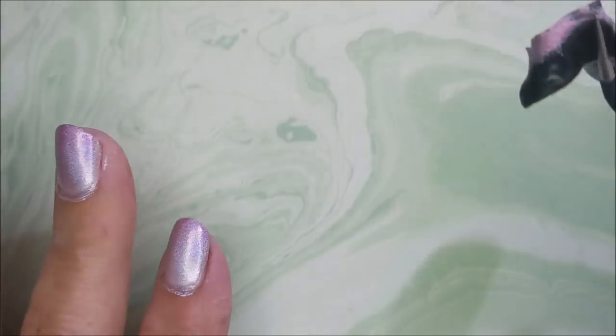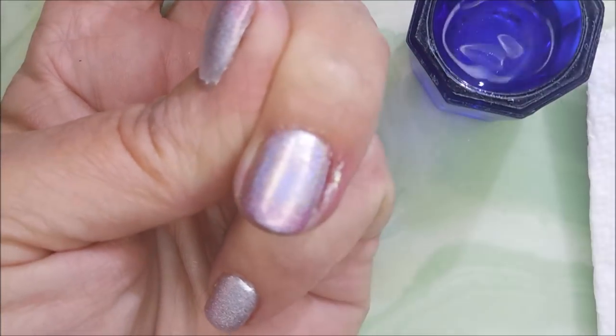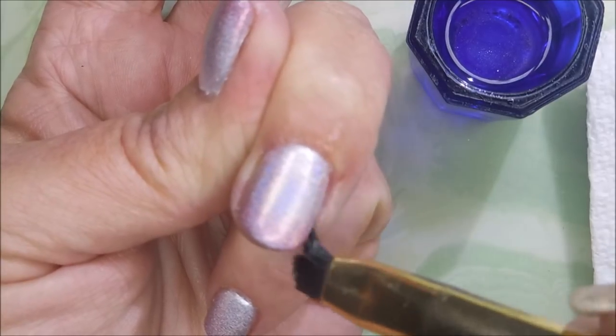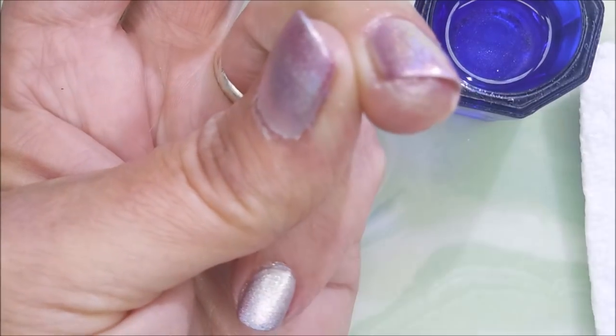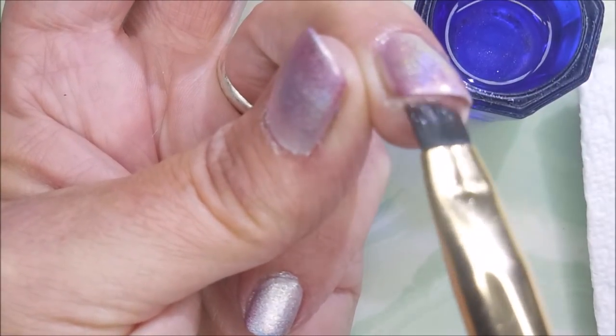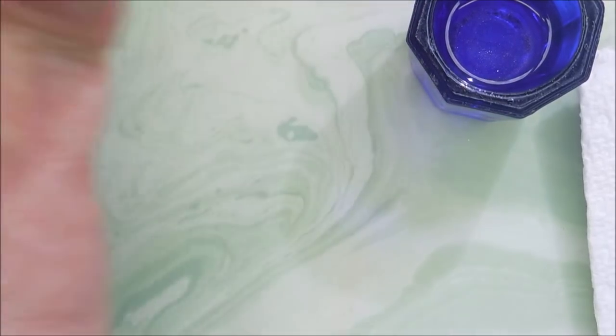So I'm using my tweezers and just pulling off that protective film around that I had, that protective tape that I had around. And now I'm going to do my final cleanup with some acetone and a cleanup brush here. There we go. Get up under there, because that's where it's going to hide.